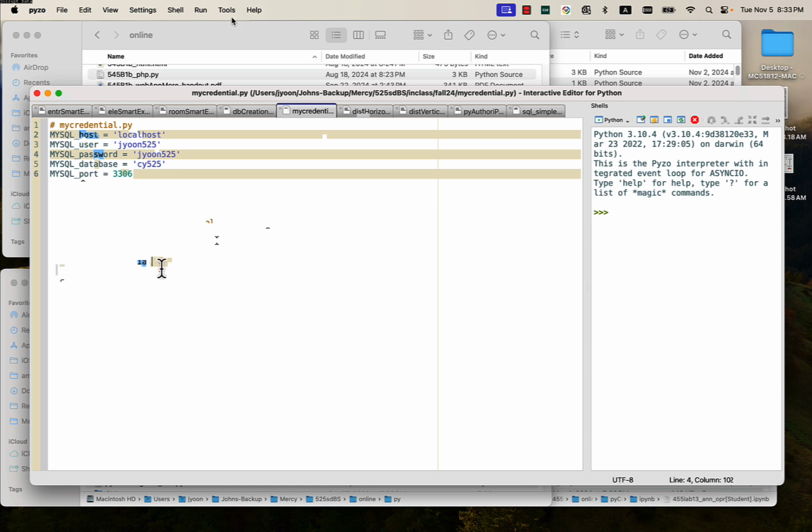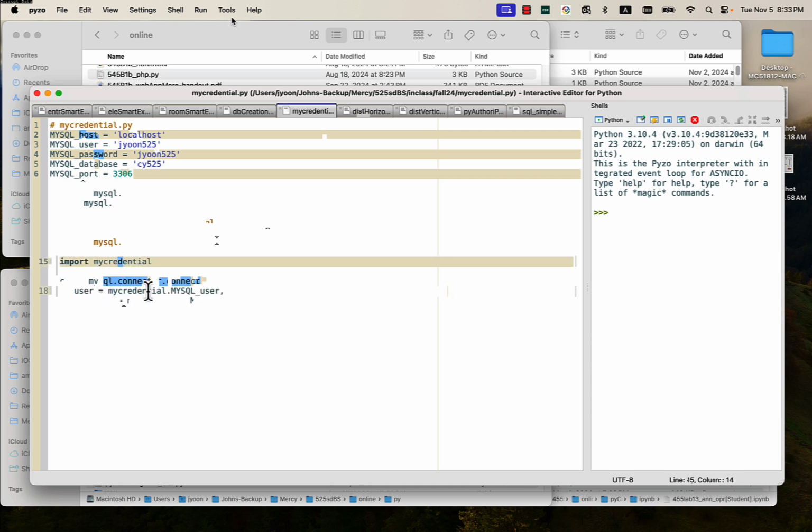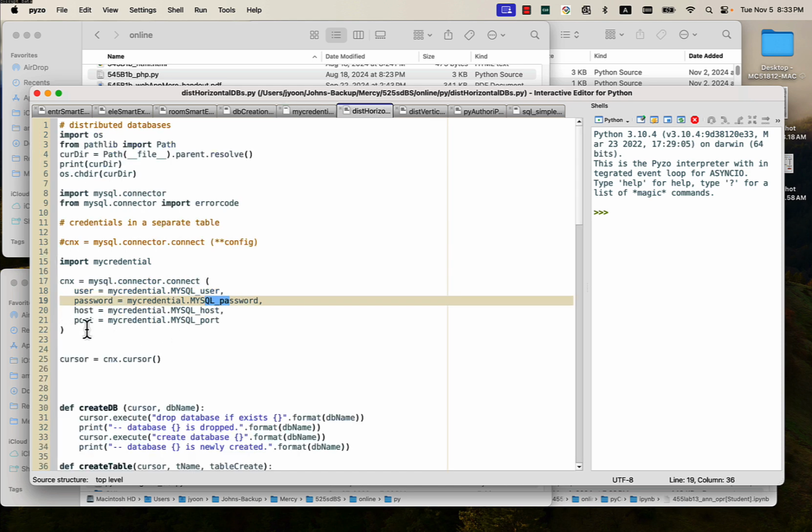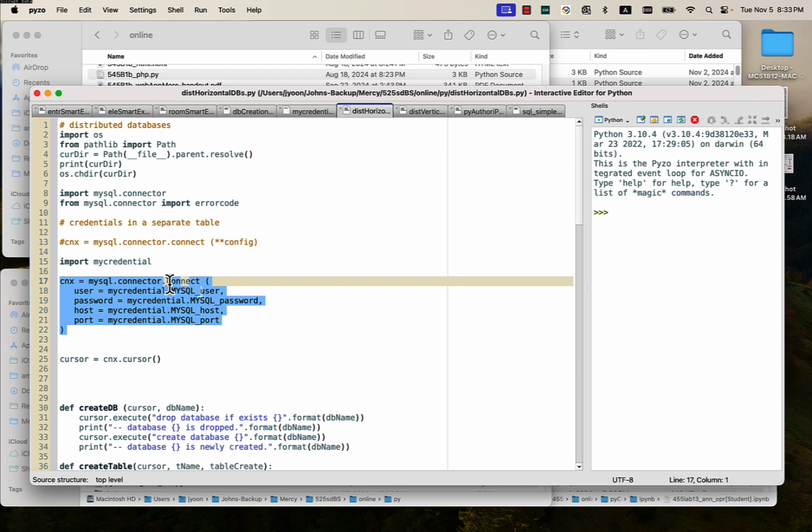Import that once, and then when you connect to your MySQL, from my credential file the MySQL server is assigned to user, similarly the MySQL password is assigned to password, and host and port. Having this connect method, we have an object of the connector, which is called cnx.